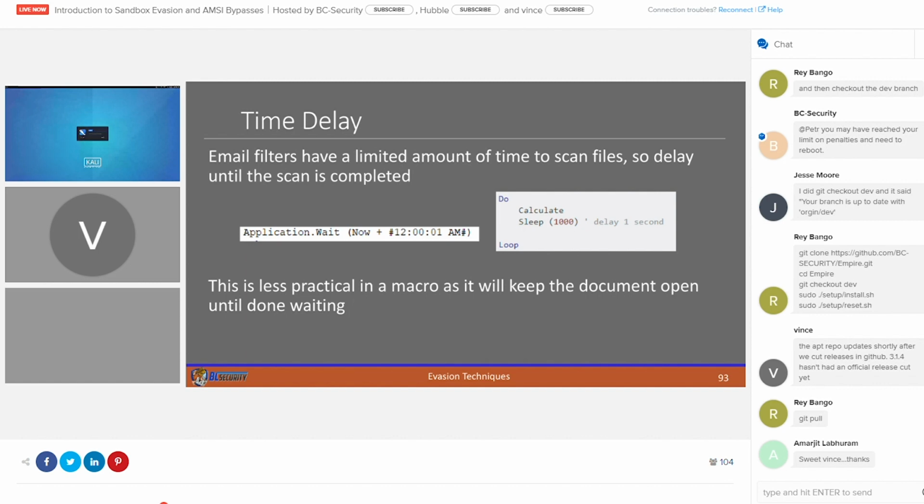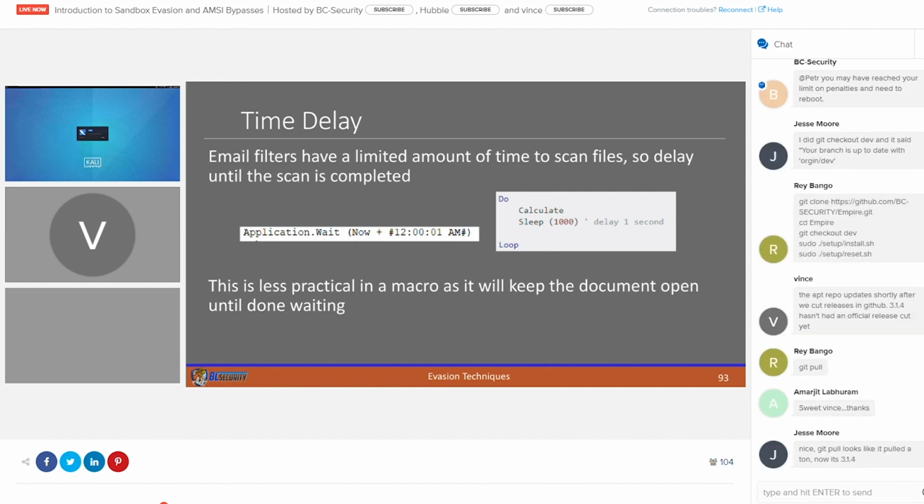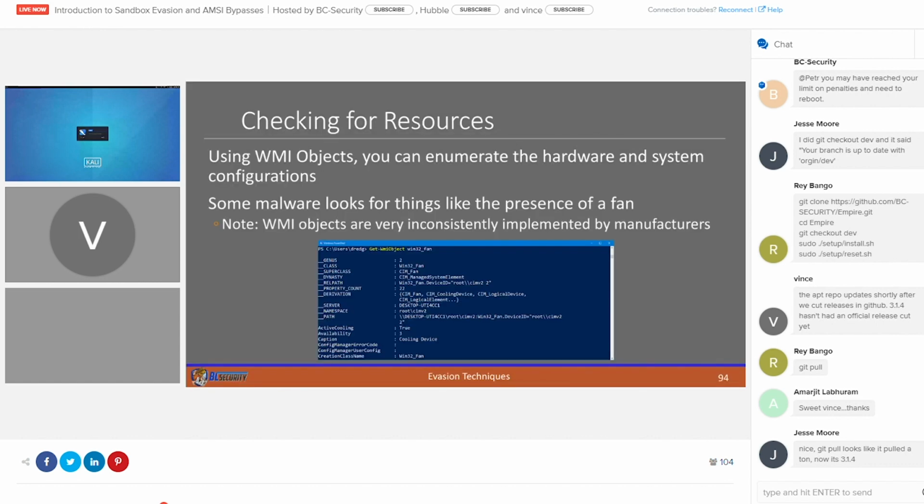They might restart the computer or something like that. So this one is not as useful for malicious macros, but it is something you can use. Just something to keep in mind.